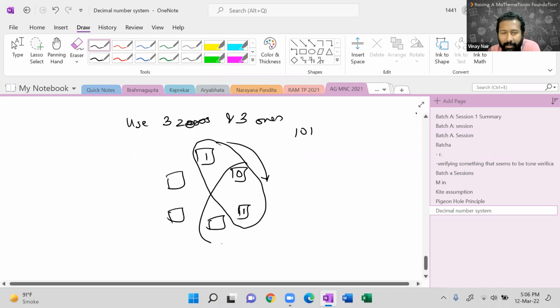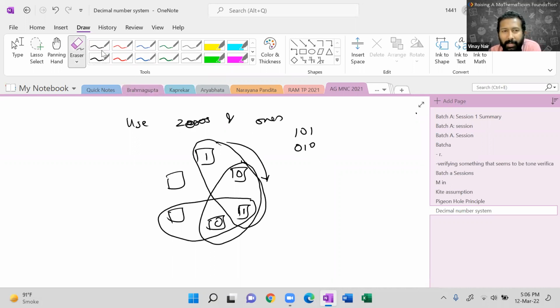And then you write the next 3. Okay, and then it will give you something else. Suppose it is 010. Okay, 010. And then you use the next one. Okay, you will keep doing that. You have to keep doing that. Let me not tell you how many zeros and how many ones. Ignore 3 zeros and 3 ones. Maybe you need more than that.